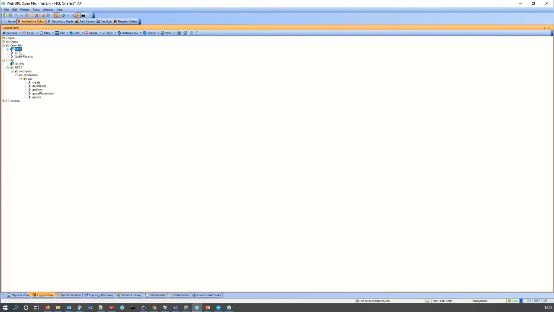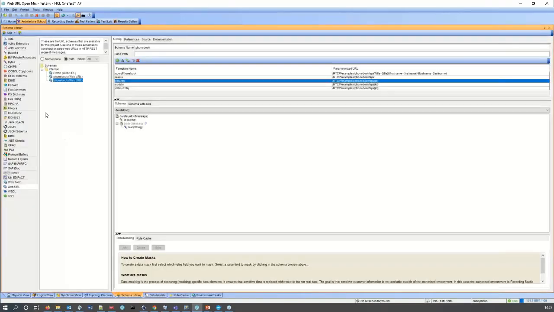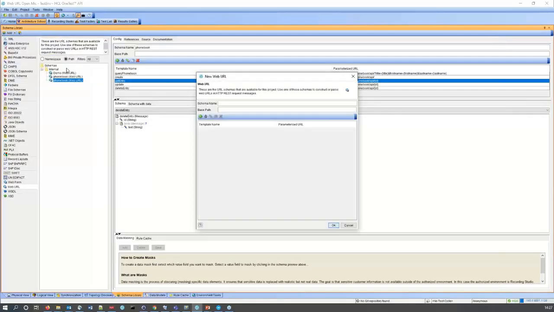because now at this point I need to create myself the web URL schema that I can then apply to these operations. And at that point I'll tie them into the transport. So when you're adding schemas in here, you click this drop down box and I want web URL. And again, I'm going to have an overarching name as open mic.